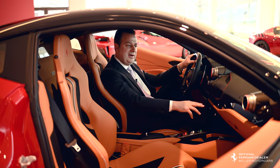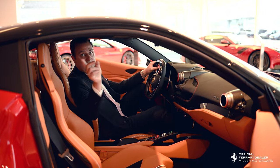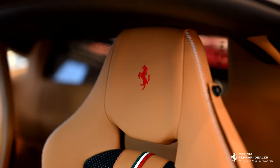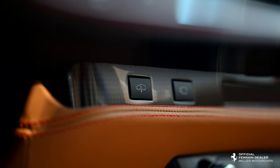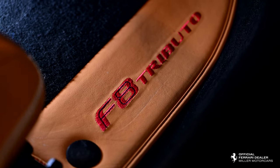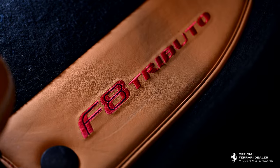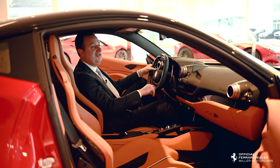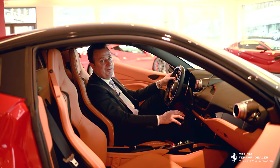Other key features that this car has are a passenger display option and stitched cavalinos on the headrest in red. There is a suspension lifter option which raises the front nose of the car, controlled by a switch right here on the dashboard. Also custom mats — they add a lot of color to the floor, piped in the same leather as the interior and stitched to match. We also added the tri-color stitching on the steering wheel, which really brings some life to it when you're driving. And it's finished with a yellow tachometer — traditional Ferrari.